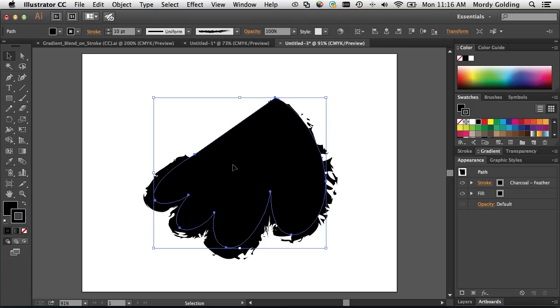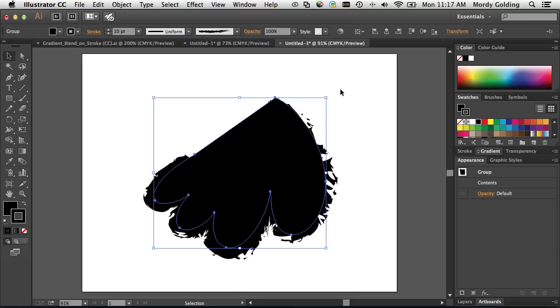I'm simply going to take the shape. I'm going to select it with my black selection tool, so I have the whole shape selected. And in my appearance panel, take a close look right now. I have a black fill and a black stroke. I'm simply going to go to the object menu and choose group. It seems a little silly, like I'm taking one object. Normally you group multiple things together, but I'm taking a single object and I'm grouping that single object.